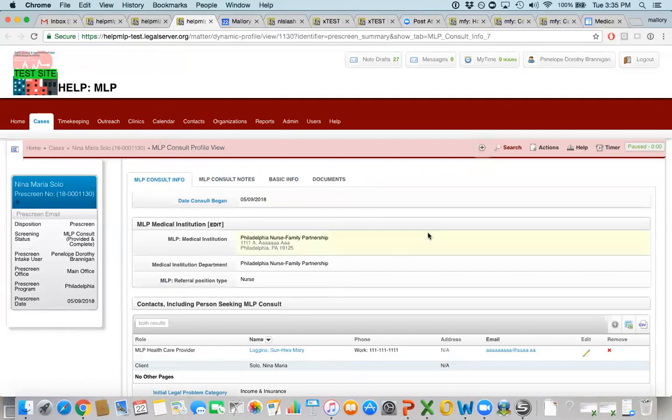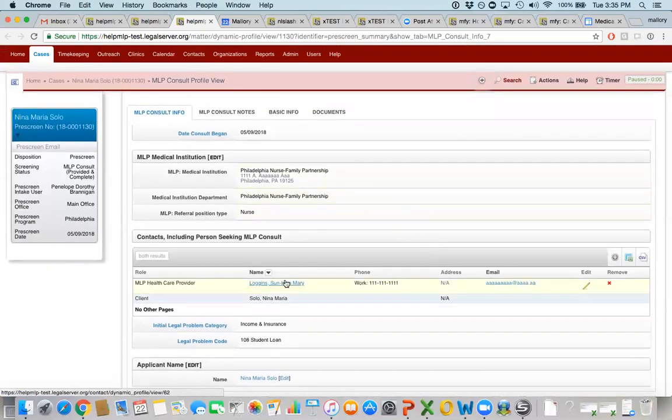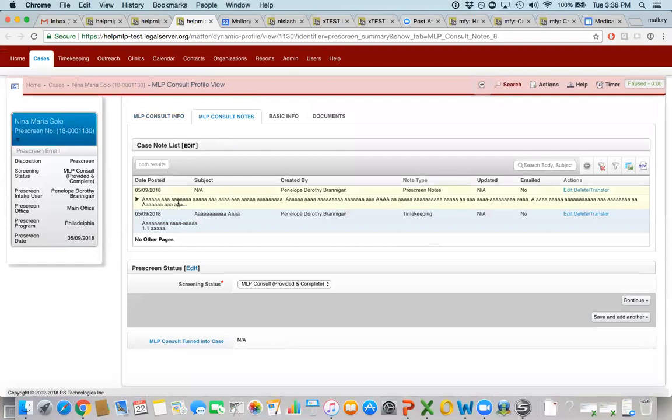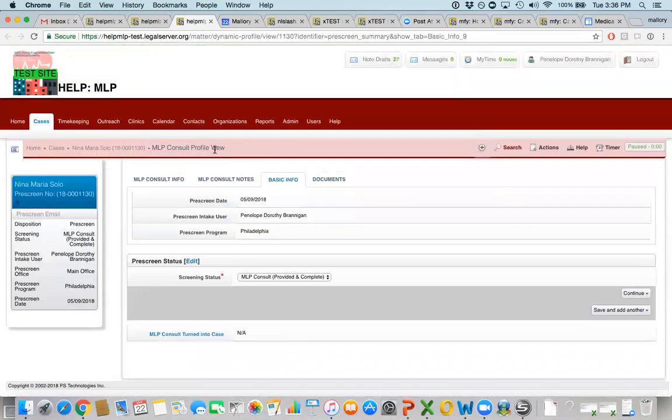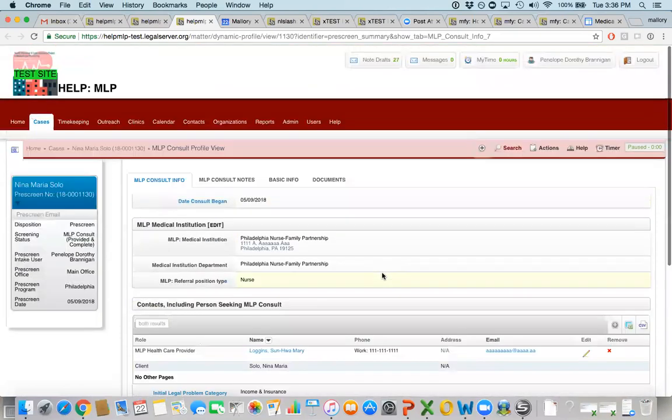And then just to show after you've opened the consult, we organized it so that they could see where the referral was coming from. The consultation notes, again, have been anonymized here. You can update the status if you have documents or whatever. So if you have an ongoing consult that's just a little bit more intensive than a one-off, then you can come in here and still keep yourself organized.